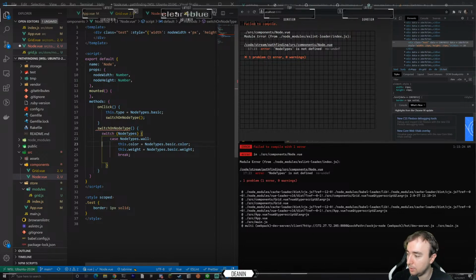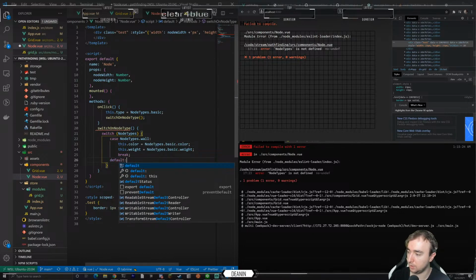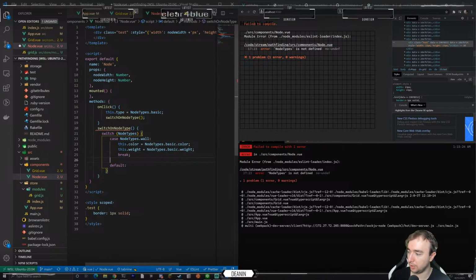Okay, your default case would be the same as your error case, I guess. Case node types dot error, which would have a color equal to node types dot error, I guess.